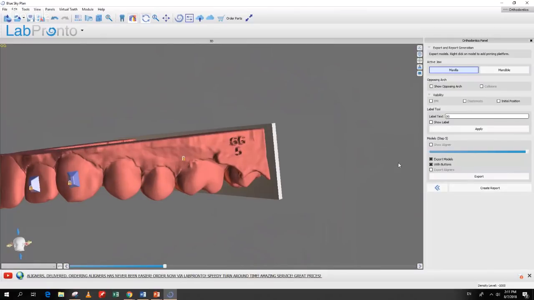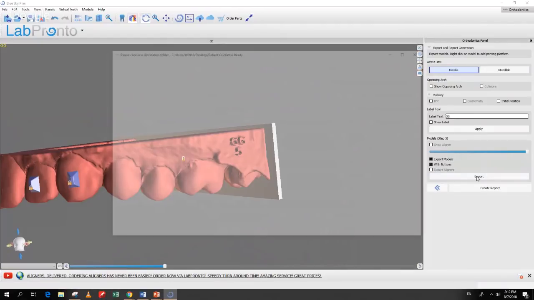And what's important to know as well is that when you export, you're exporting the relevant jaw. We have the slider, so you can actually see each model with the relevant step. You could see the label and how that changes. You could see how the teeth are moving from model to model. And when you're ready, you press the export button.